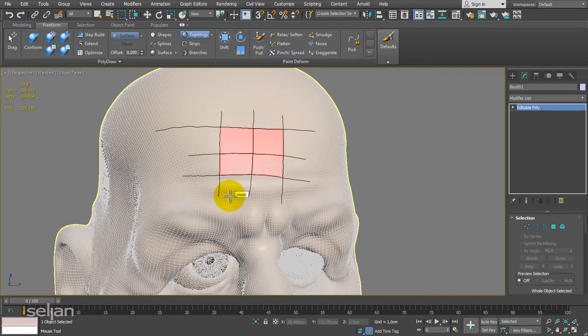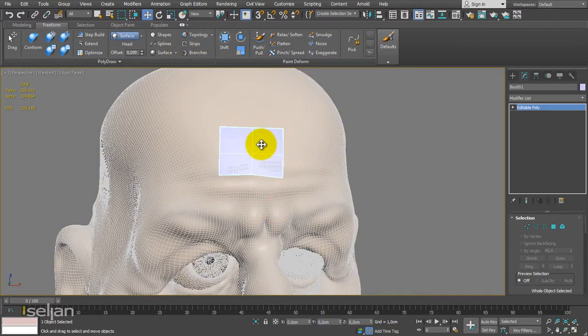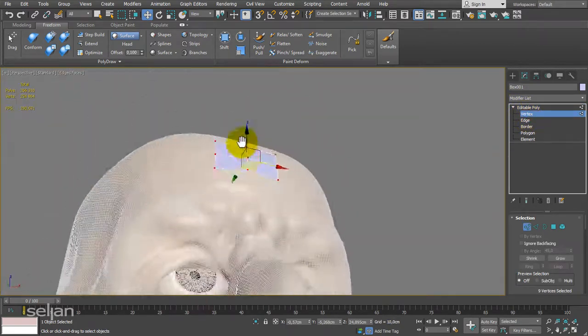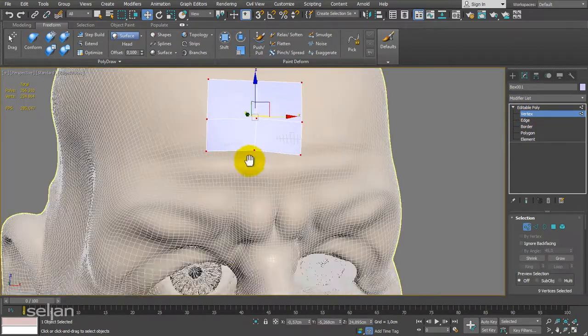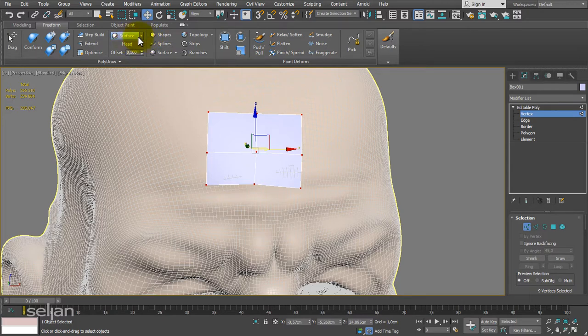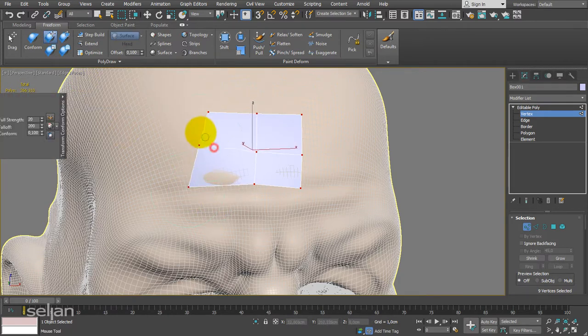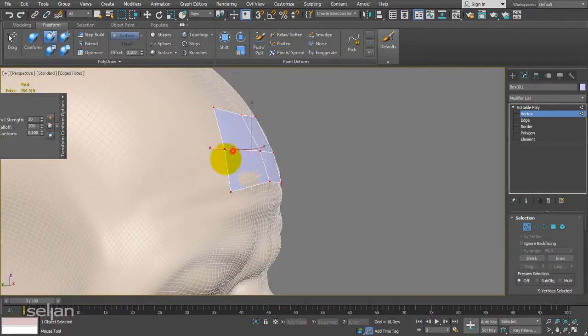Now when you're done, you can exit the topology brush by right-clicking, and you have the absolutely newly created editable poly here. It's called Box. It has all the elements, it's on the surface, and now you are ready to go. It's already sticking to the surface of the head, so the points will follow the head, whatever you do.